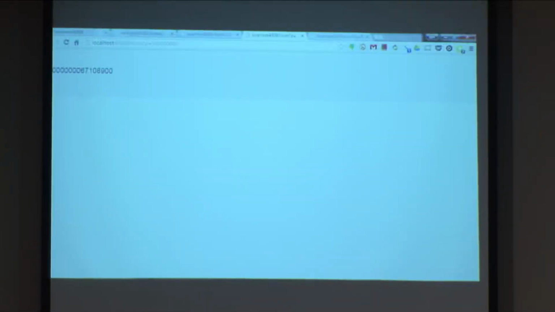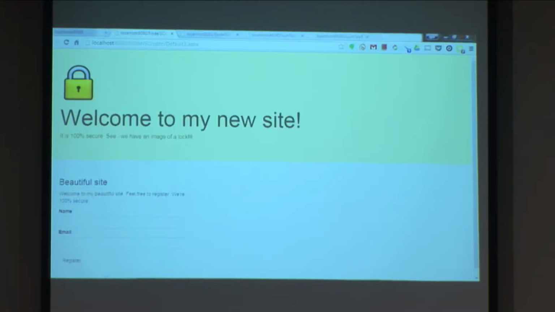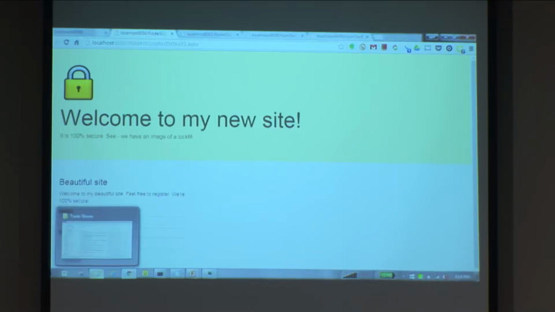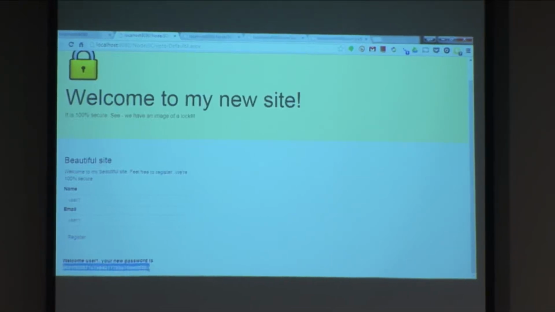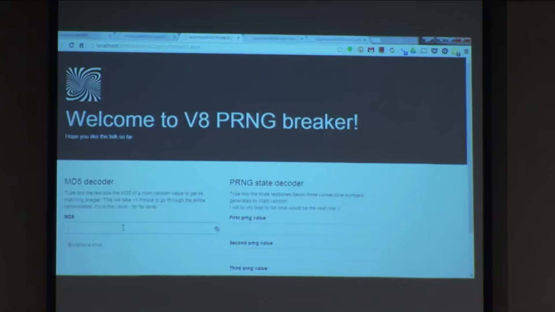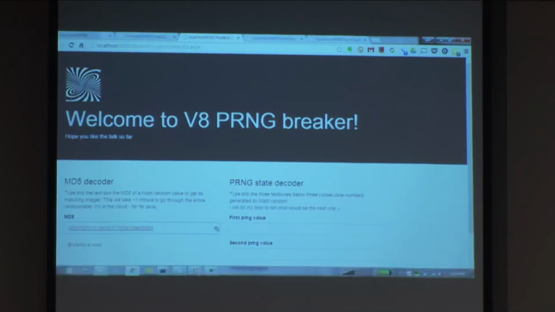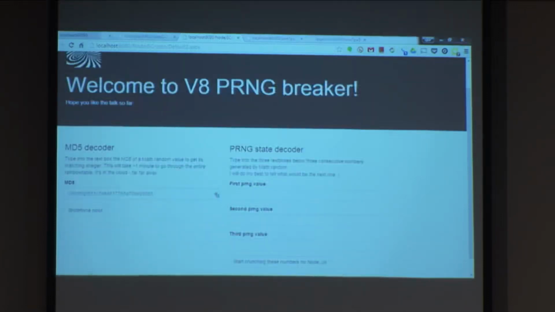For that purpose, I'm going to go to a very secure website. You know it's secure, right? Because it has a big picture of a lock on it. So it's secure, and we're going to register users. User one, register. So suppose we get an email: welcome user one, this is your completely unbreakable password. Then we're going to feed that completely unbreakable password into an MD5 decoder that we built for this purpose. It's one big rainbow table, lookup table, brute force, reverse engineering. It's a big table, but it really is not very difficult to build or to use.